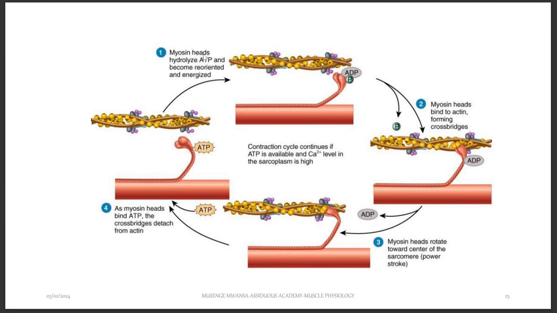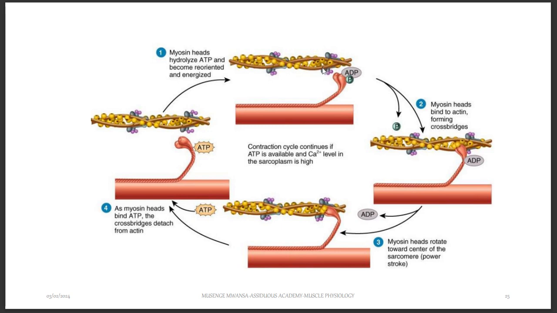Myosin heads are going to hydrolyze, or break down, ATP, so we are going to now have ADP because they've broken down ATP. And then myosin heads are going to be able to bind to actin. You can see these beads in yellow, those are actin molecules, and these other two you can see, these are tropomyosin. These other ones in different colors that you can see, those are troponin. We've got troponin I, troponin C. Okay, so troponin C is going to bind to calcium.